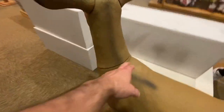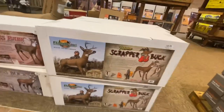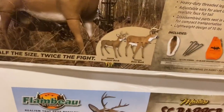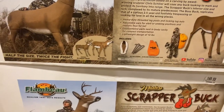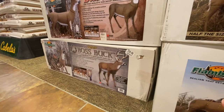But yeah, see, it does have the lines. So this one, it's hollow. It's not showing a price. Oh, 140. No, there's the male, 150. I'm sure it's that big with horns on it. No, this is just saying it's a scrapper buck. This one is the boss buck. Yeah, this one's a scrapper buck. There's the boss buck, 180. That's the one we saw from Amazon. And on Amazon, $100? No, $98. Yeah. $98 on Amazon?